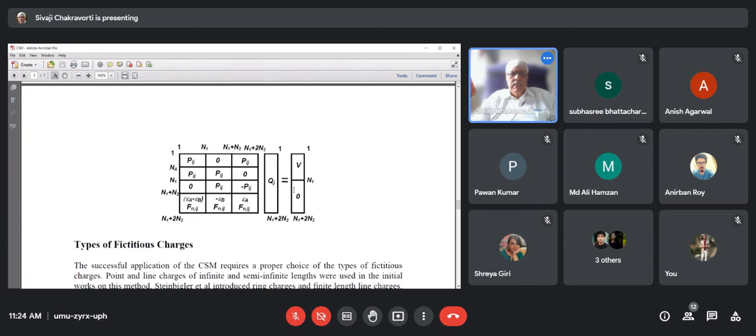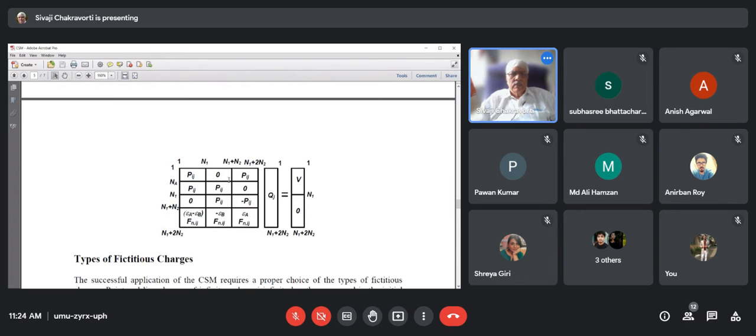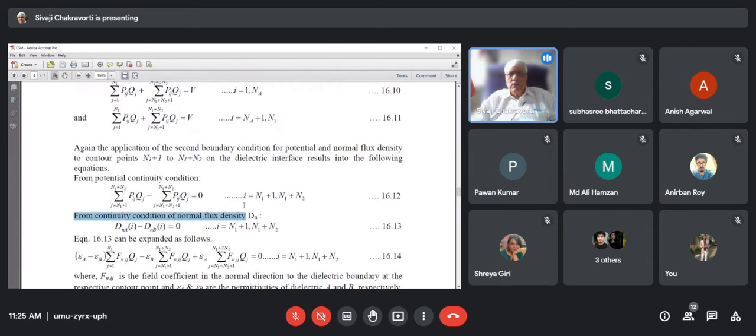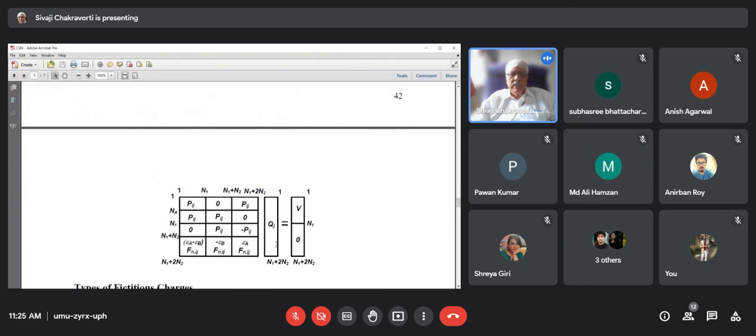Similarly for the columns. If I look at 16.10 and look at j, I will see that j equal to 1 to n1, all these Pij's are present. So here you can see on the column side, 1 to n1, Pij is present. But if you look at 16.10, j equal to n1 plus 1 to n1 plus n2 is absent. I repeat, j equal to n1 plus 1 to n1 plus n2 is absent. So in the matrix, you see in the first set of rows, the second set of columns is 0 because there is no coefficient.